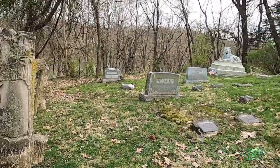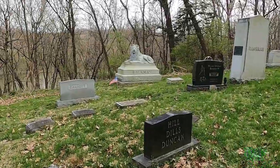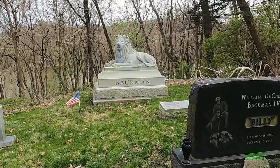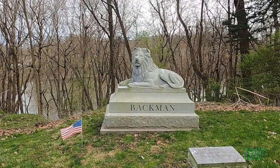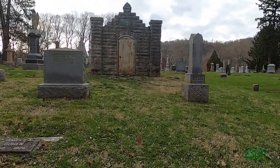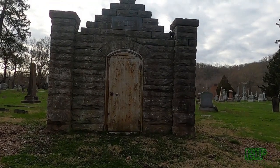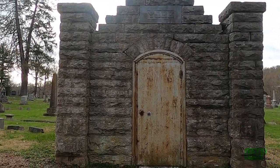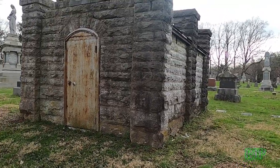Look at this monument — like a tree stump. And look over here — that monument has a Backman lion on it. That is unique, I like it. That's a pretty interesting tombstone and family plot here — Backman. Oh, look at this mausoleum — this is the York Mausoleum. That is unique, to say the least. There are no windows, but look at it — it wraps all around. Very unique mausoleum.